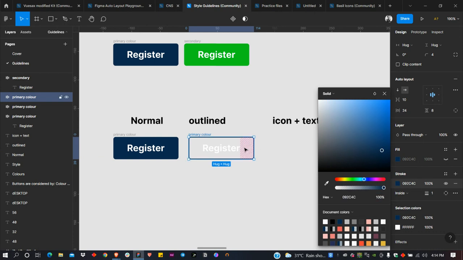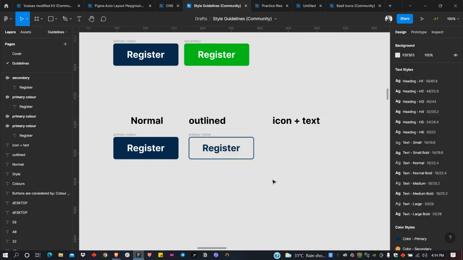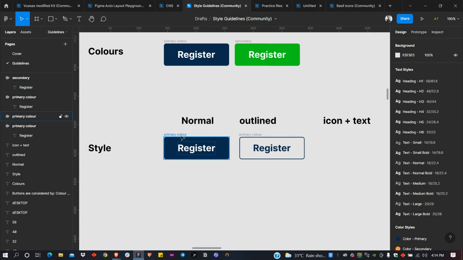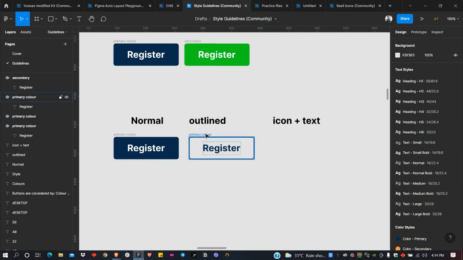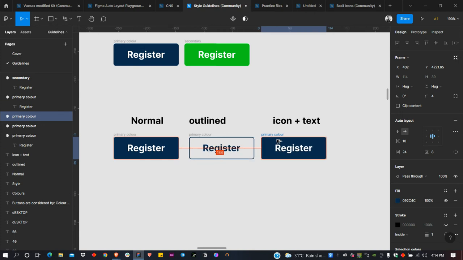In this case, let's use the primary color, and the text would also have the primary color. Okay, so we have a style. We have the normal one, which is the filled button. We have an outline button, and then let's build out a button with an icon.